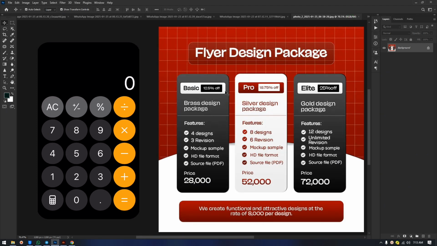Okay, for this one over here, we are going to calculate it very quickly to see if this is correct. She said her plan is 8,000 naira per design, so we check 8 times 12, which equals 96,000 naira. And she said her percentage off is 25% off. So let's deal with that right away.